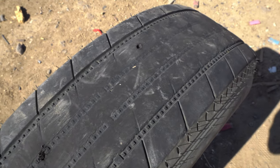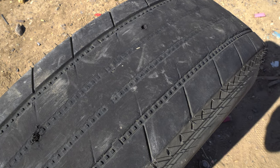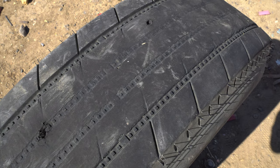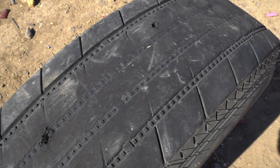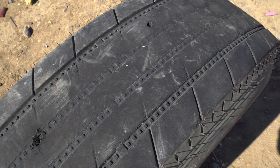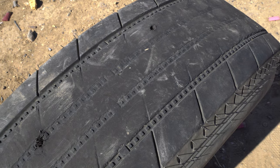The 9mm went right through both sides. The Dano Defense .223 and .556 both went through like nothing, even from about three times the distance as the pistol. Both of the .22s got through the first side but I never found a hole on the back — one got stuck inside and the other I never found.